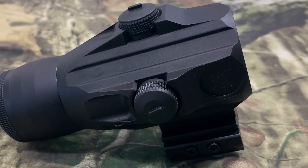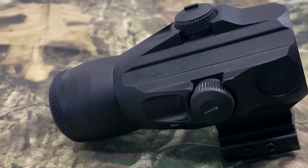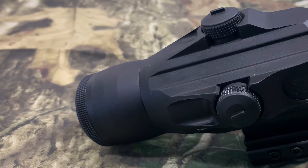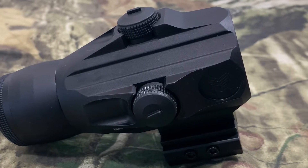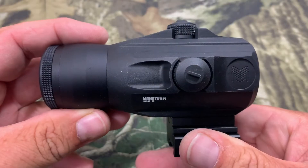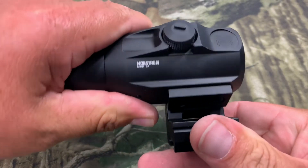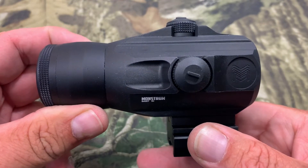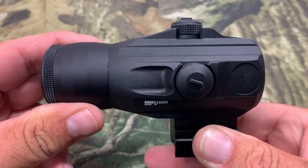The magnifier is made from 6061 aircraft grade aluminum. The range is from close to 200-plus yards, eye relief is 3.5 to 3.8 inches, it weighs 10 ounces, and the finish is available in black or FDE. It's fog and water resistant, nitrogen sealed with an IPX7 rating — rated for three feet underwater for 30 minutes — and it comes with a five-year warranty. When it flips over it locks into place really well; it takes some effort to bring back but not so much that it would be hard in a stressful situation.